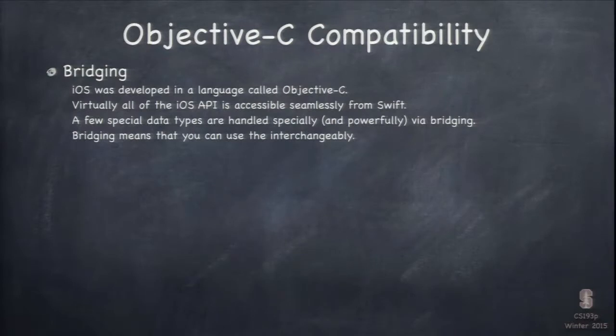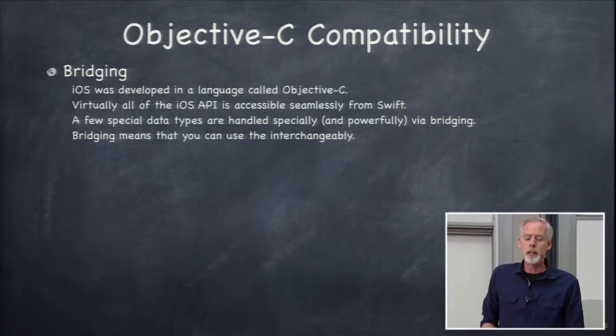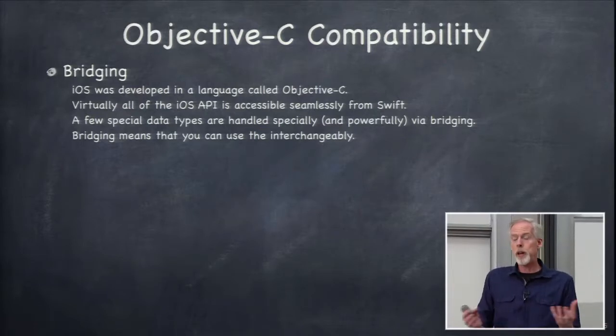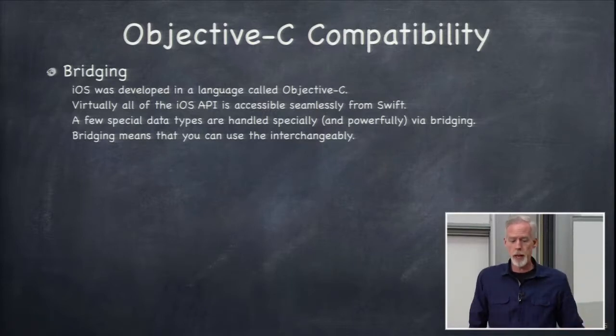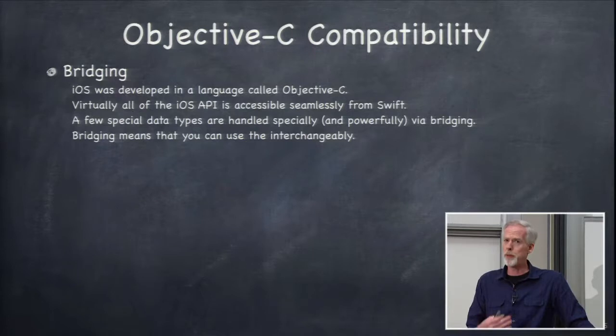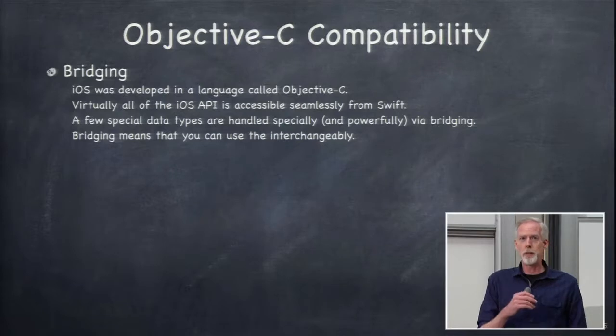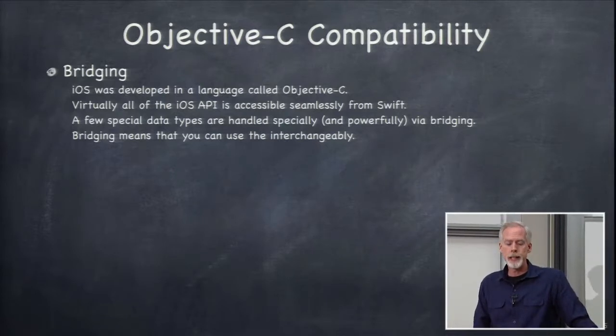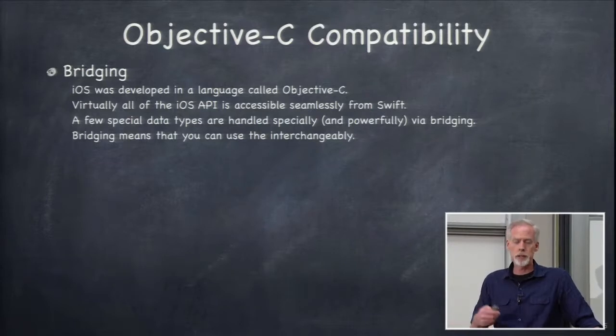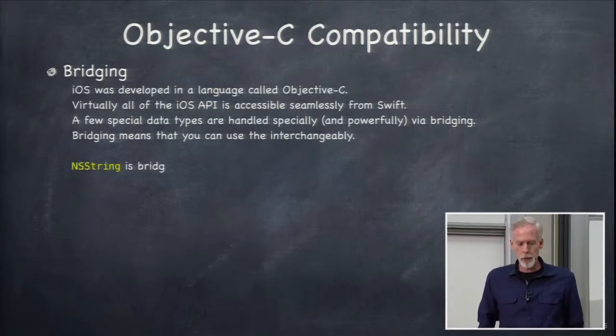Okay. So Objective-C compatibility. So virtually all the iOS API, this API that was written over the last however many years in Objective-C, is available from Swift, and you can't even tell the difference. Okay, it's just kind of automatically made available. And when they designed Swift, they went to a lot of trouble to make sure that it could be done in a very compatible way, so that all of the iOS API would work just fine in Swift. There's a few special data types, though, that they've gone to special care to bridge between the two languages. And this makes using iOS APIs from Objective-C much, much easier in Swift. And so I'm going to talk briefly about those.